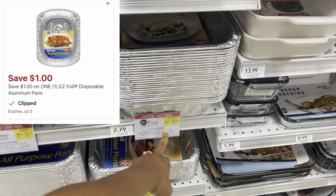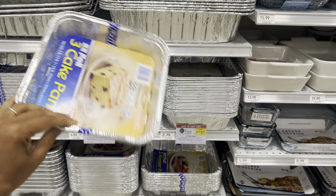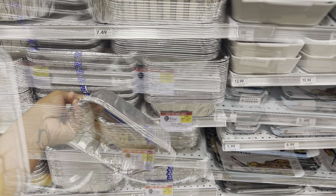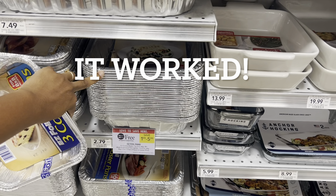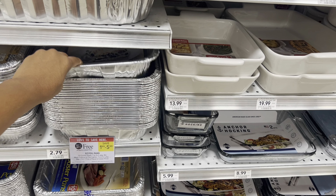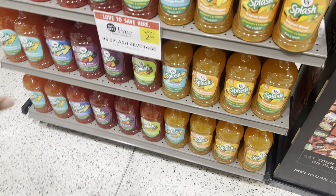The Easy Foil pans are BOGO this week. Check for a $1 digital — some may be as cheap as $1.99, so in a half-BOGO state picking up one would total 99 cents, and if the coupon attaches you'd get it free. When I scanned the $2.79 ones, the $1 digital does pop up — pick up one for $1.39, and after the dollar coupon you pay just 39 cents. Note: this coupon expires today, so if your weekly ad starts Wednesday, do this deal today. True BOGO states would pay $1.79 for two after the digital. Also, sometimes there are coupons right on the product.